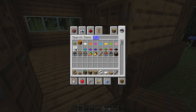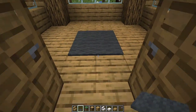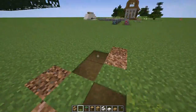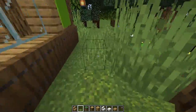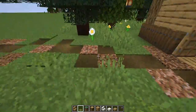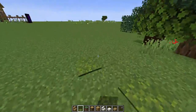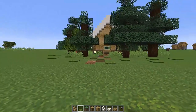Now, this is kind of for me, but I tend to like to have a nice rug in your house. With the new 1.17 update, I almost forgot, level the land with a bit of moss. Moss is the way to go when it comes to leveling. Look how much better that looks. I'm gonna add a few there for the idea, right?